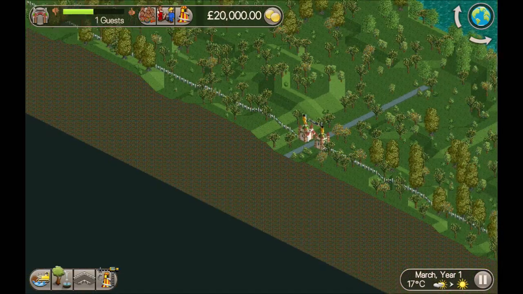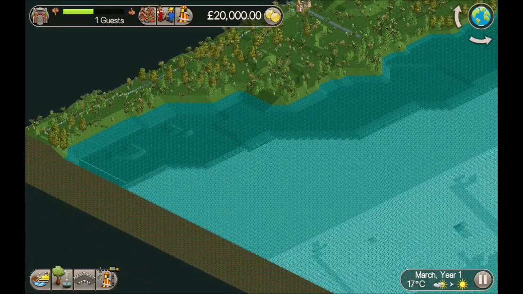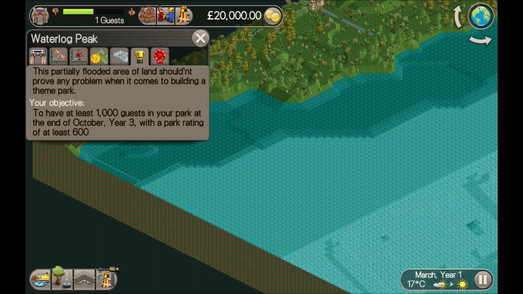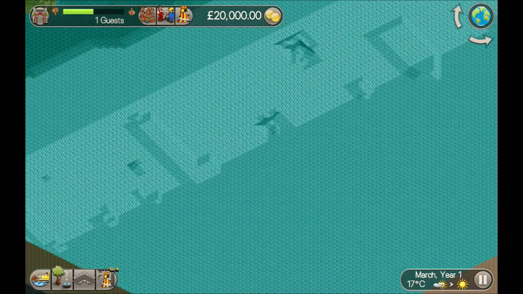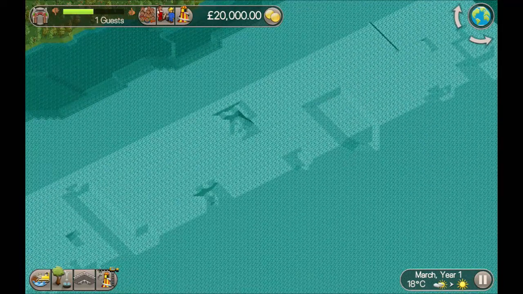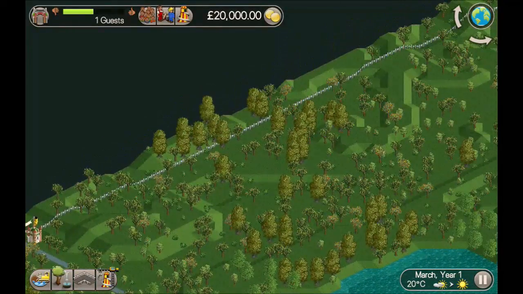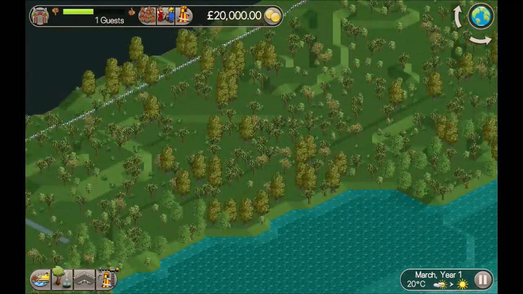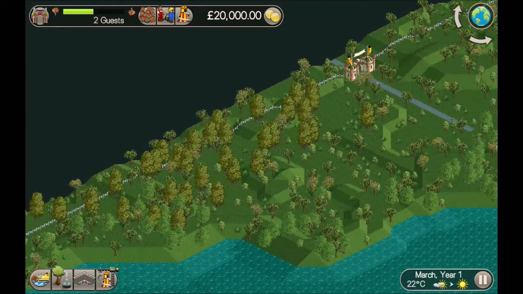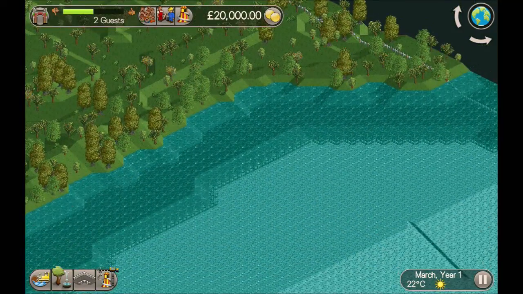Let's look at the park first. That would be a good idea. Oh, okay, so we're on a course. What did I say it was? It just says partially flooded. I mean, it's very deep, so it's not just partially flooded. It's like a lake, isn't it? But we only need 1,000 guests, and we've got a long time to do it in. So I'm thinking a lot of flat rides along the back, and then we can always build coasters out.